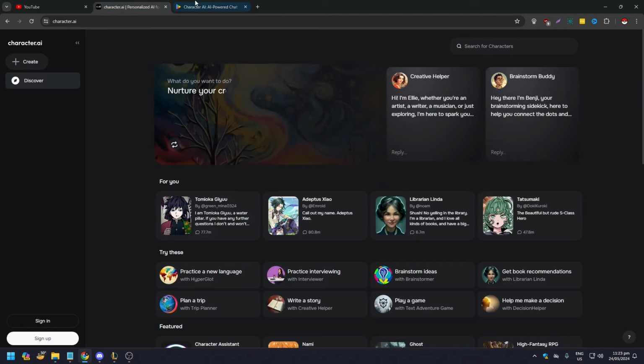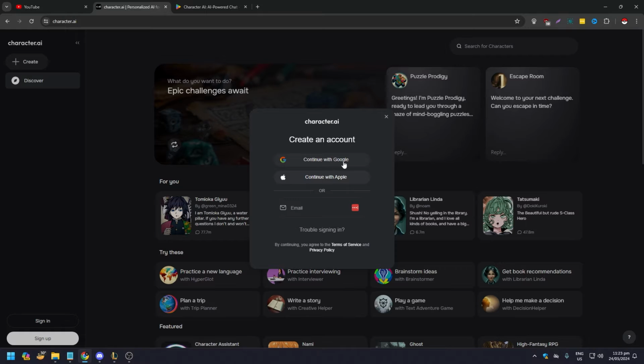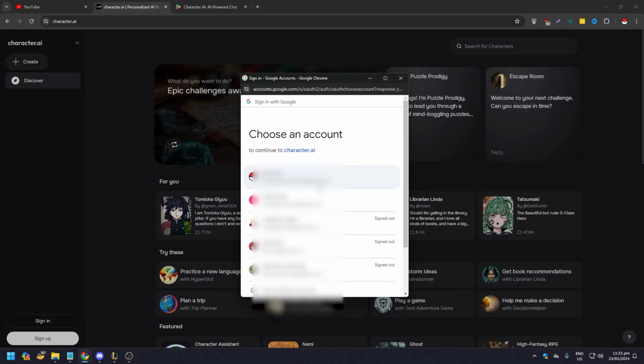So again, going back to the character.ai website, this is what you're going to see. Now, you need to sign up or sign in. It's going to be on the bottom left corner of your screen like this. So if you're going to sign up, just click on sign up, and you're going to be asked to create an account, whether using Google or Apple, or even just the conventional email sign up. It is faster to actually just do the Google or Apple, whatever fits your needs. So just click on Google, right? It's going to load up all the Google accounts that you have.